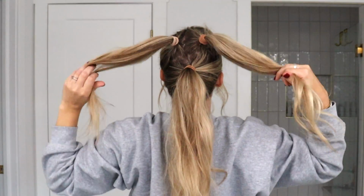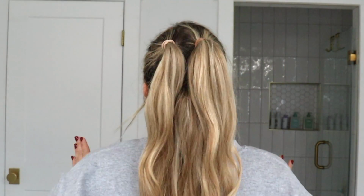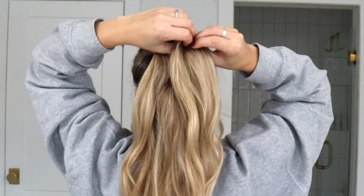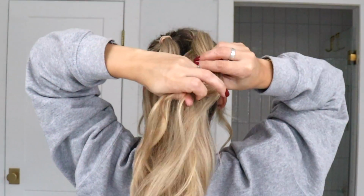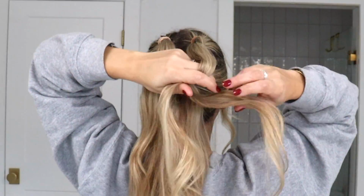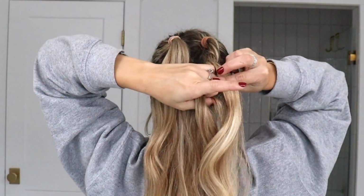So once you tie your ponytails, they should end up looking something like this. What you're gonna do, and I'm gonna do this from the back so you guys can see it, is you're just gonna split one of your ponytails into 2 sections, and you're just twisting those 2 sections around each other. Just simple twists all the way down.